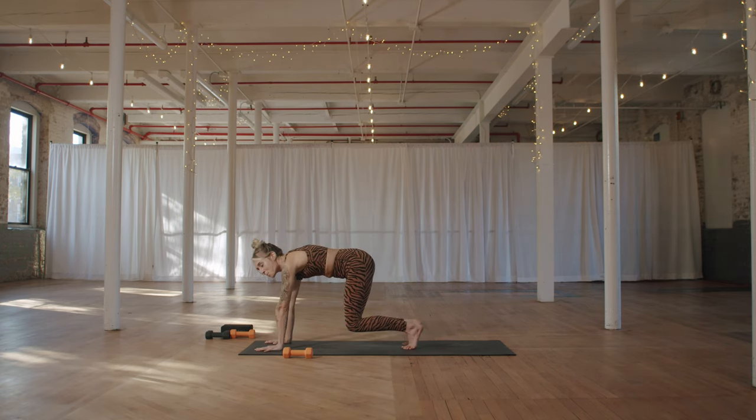Getting 360 degrees of your core. Here's 8, 7, 6, 5. Can you keep your elbows wide? 4. Right, center, left, down. Right, center, left, down. Here's 2. Center, left, down. 1. Center, left, down. Just crunch, regular crunches. Up, down.